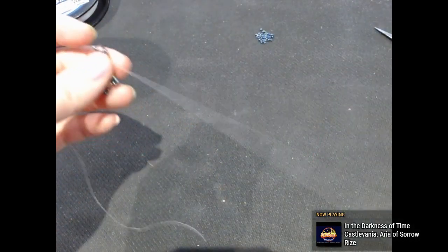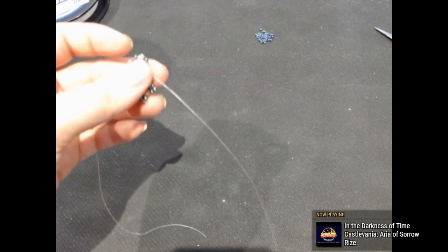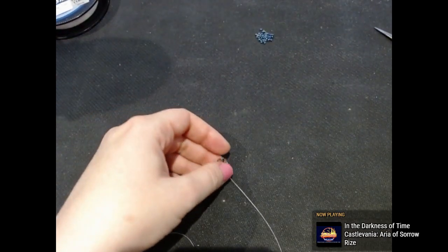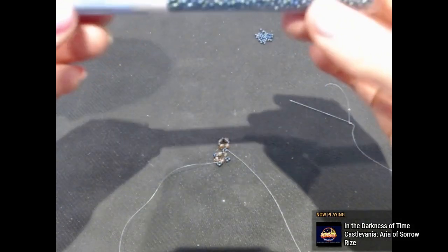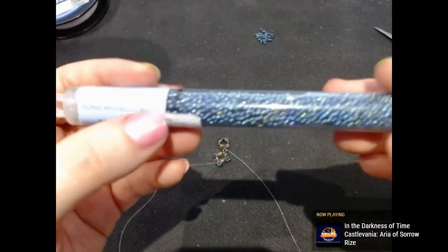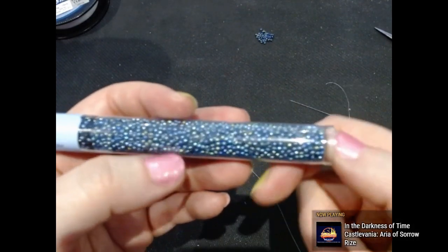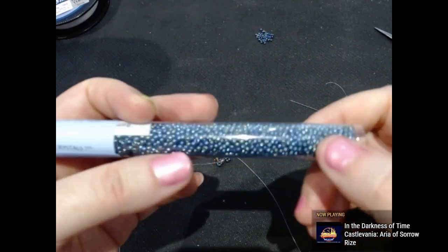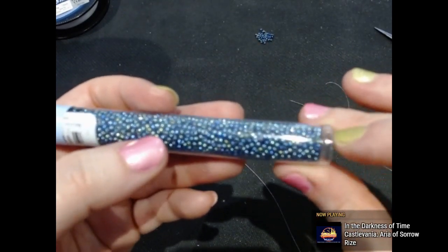Like your skewering technique for picking up the beads, is that typical or is this just what you do? Because I feel like I would need both hands to get those beads on the thread. It depends on the beads. With these, the reason I like to use Miyuki style seed beads, this is a Japanese brand of seed bead, is that they're very uniform and cut similarly. So you might get the odd wonky one here and there, but you can be pretty confident that they're going to be roughly the same size and shape, and that it's not going to be too painful to thread them.